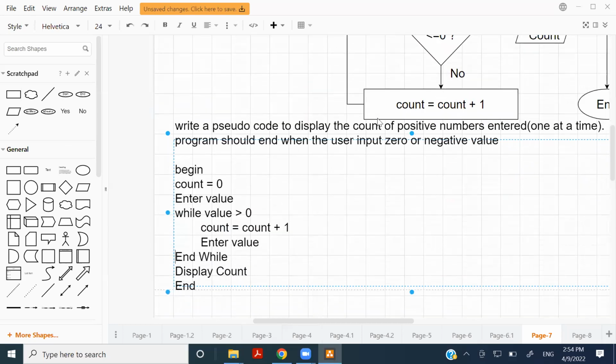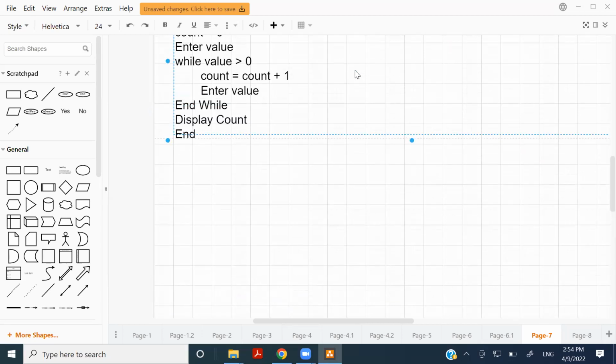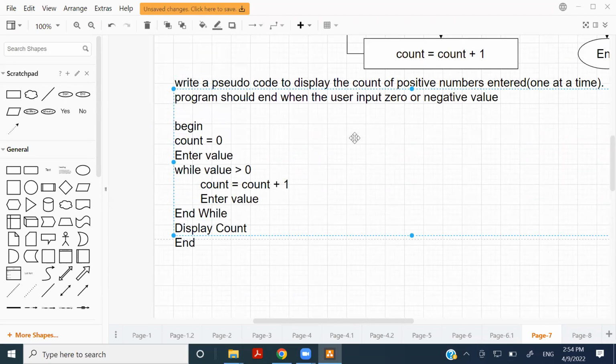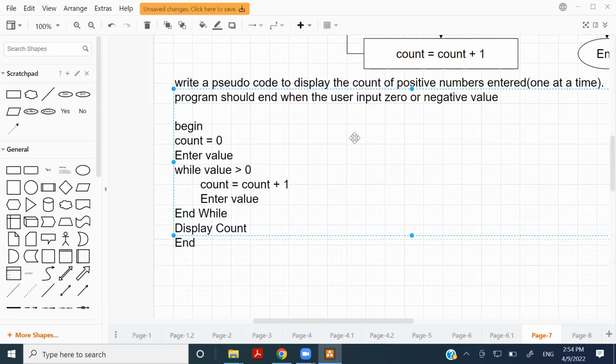Okay, is that clear, everyone? Okay, if you got any mistakes, it's time for you to correct those things. There you go. Let me know when you are done.